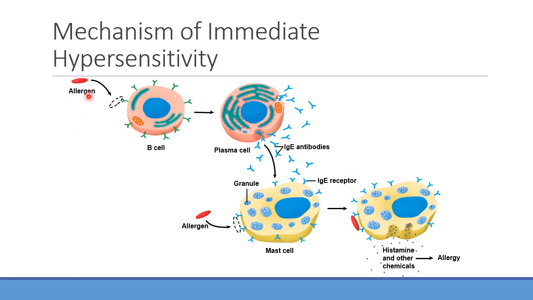Again, just showing you how the allergen can come in contact with the B cell. That will then release IgE. They can directly cause the mast cells to degranulate, or you have the allergen directly bind to the mast cell itself to cause degranulation, right? And again, if you had a very severe allergy in this case, what would you call that? Anaphylaxis, right? So what happens with anaphylaxis?